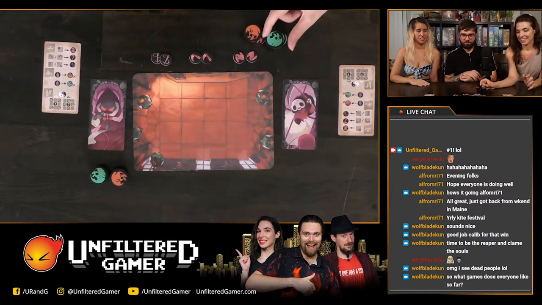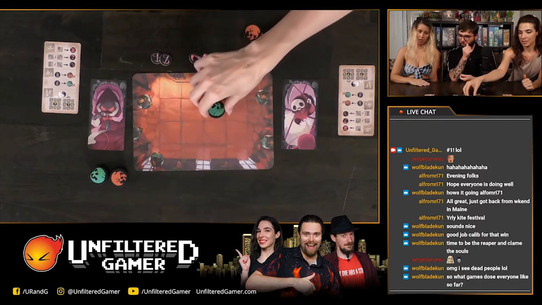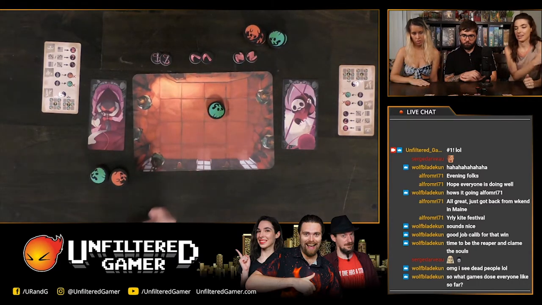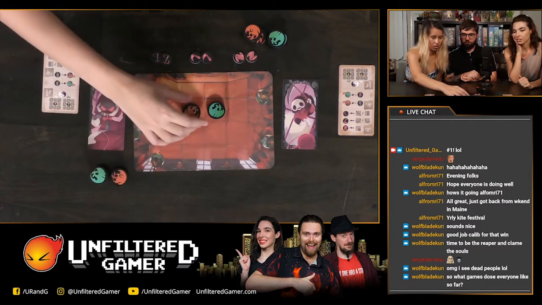Place. Okay. Flip. Yeah, it doesn't matter too much. Nope, that plays right there. These 4 spaces are the best spaces in the game. Yeah, they'll have the most combinations around them. The most changes.